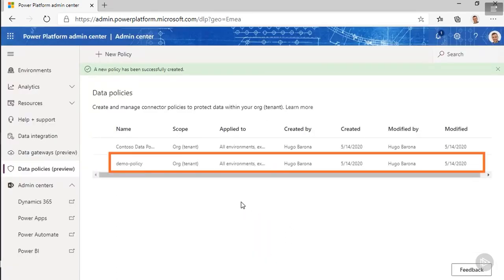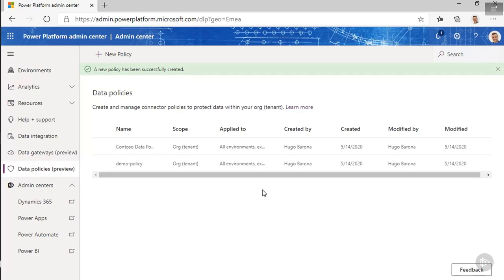So as you can see, it was simple and quick to create the policy. And basically, this demo shows how simple it is to start creating your environments on Power Platform and apply policies and configure settings to ensure the security of your data and your applications, so then you can start to work on those environments. As you notice, there are some important questions to be considered before starting your environments, such as the environment's region, the type of environment we want to use, and more.